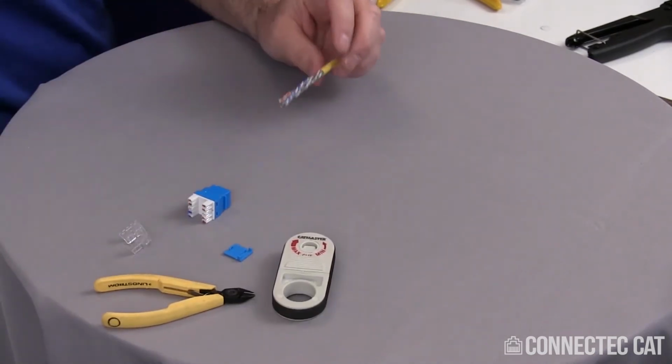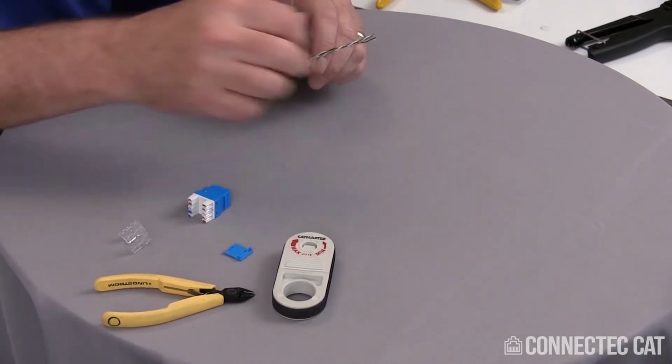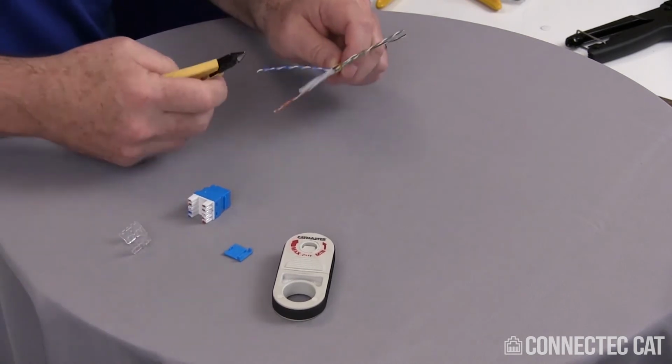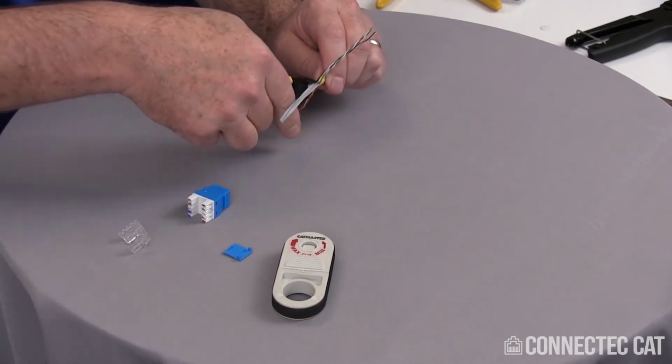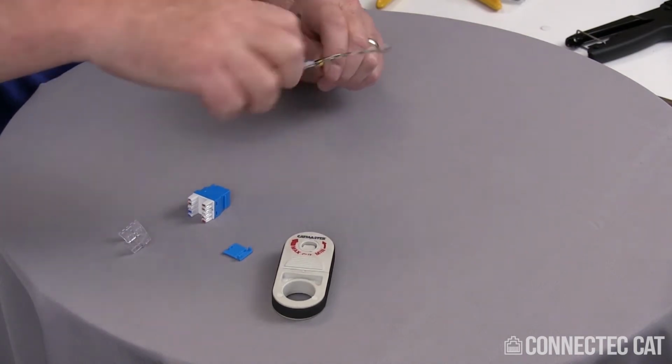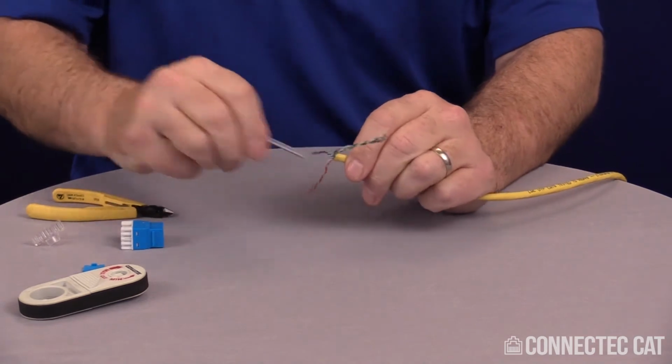I'm going to separate my pairs away from the center spline. Getting rid of the center spline, I'm going to go ahead and cut each of these, what I call flutes after machining. I'm going to cut each one at a 45-degree angle with the flush side of the cutters. This spins right off.